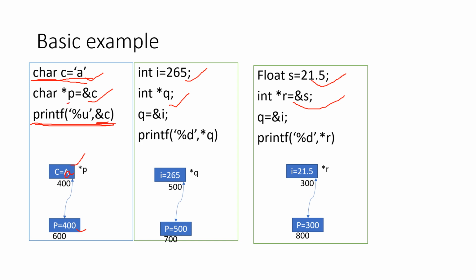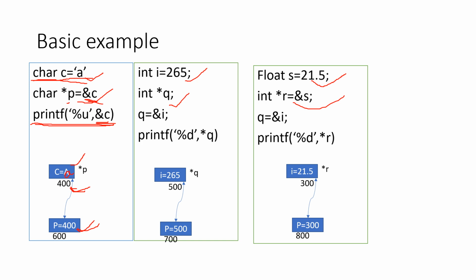This is another variable, P, that's a pointer variable, and the pointer variable is storing what? Address of C. Whatever the address, here I have taken a numerical value, and do remember, in a computer the address will always be hexadecimal, but here I have taken an integer number. So it's 400. So P is going to store the address of C, and C's address is 400. So this 400 is going to be stored.